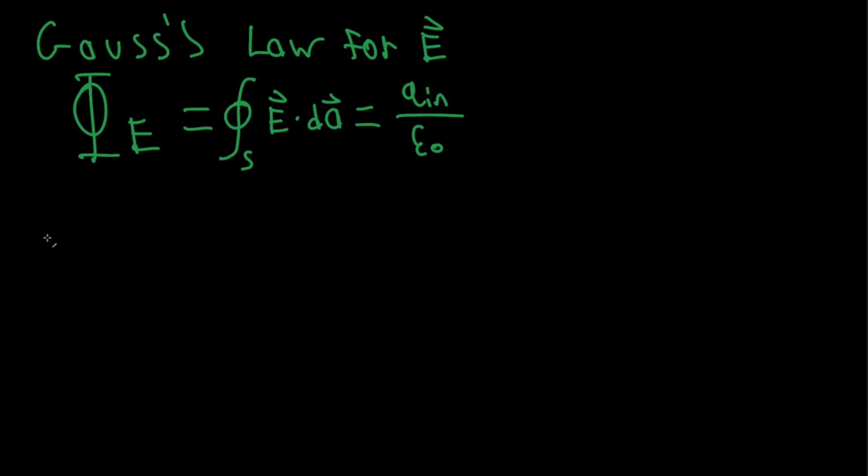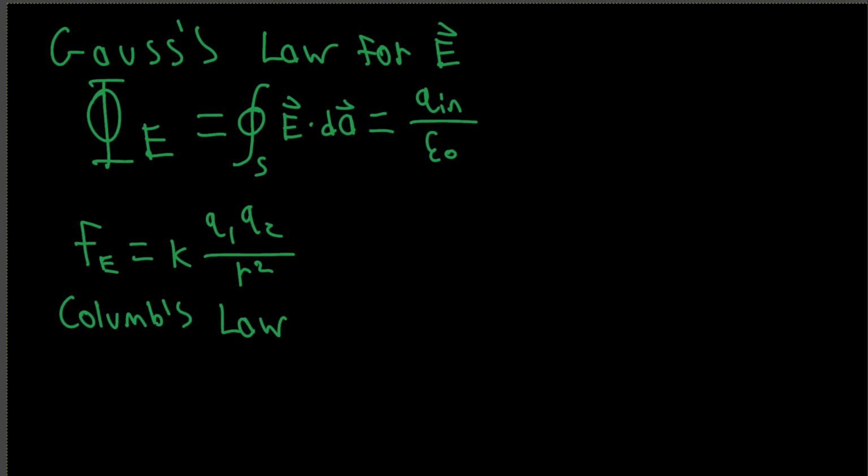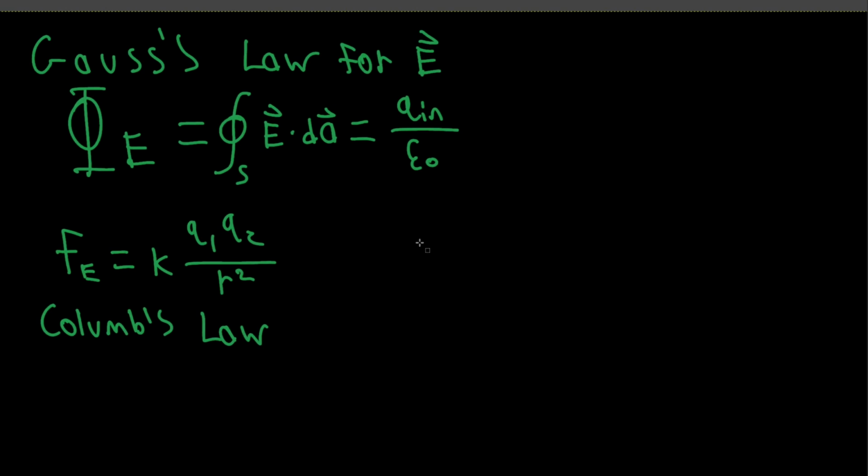Before we talk about an electric field, we'd usually talk about Coulomb's law. Coulomb's law tells us that the electric force between two charges is this equation here. As we look at that, we see that it's very similar to gravity, in that it falls off as 1 over r squared. There's some constant, and in this case we use charge instead of mass and multiply them together.